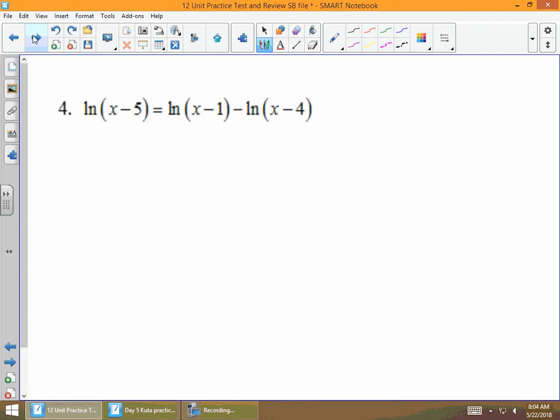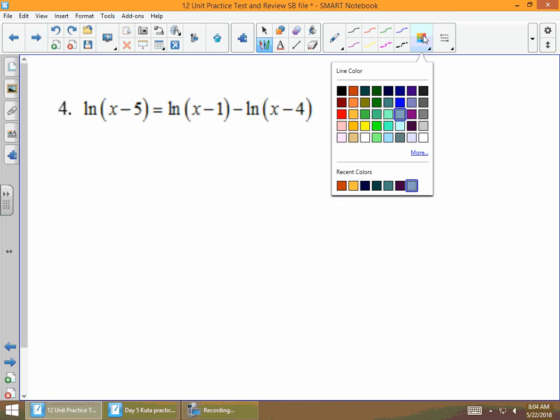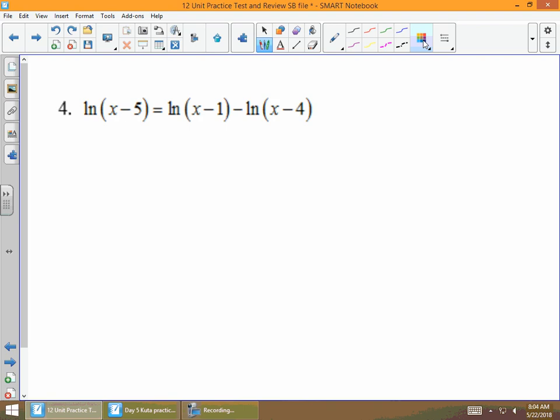Go ahead and do another logarithm problem on this video. Again, we always want either one single logarithm or one logarithm on each side. So since I see ln's on both sides of this equation, I'm going to condense so I have a single ln on each side, and then I'll be able to cancel them. Here, since I have a minus there, that's going to become divide. When I condense, x minus 1 over x minus 4.